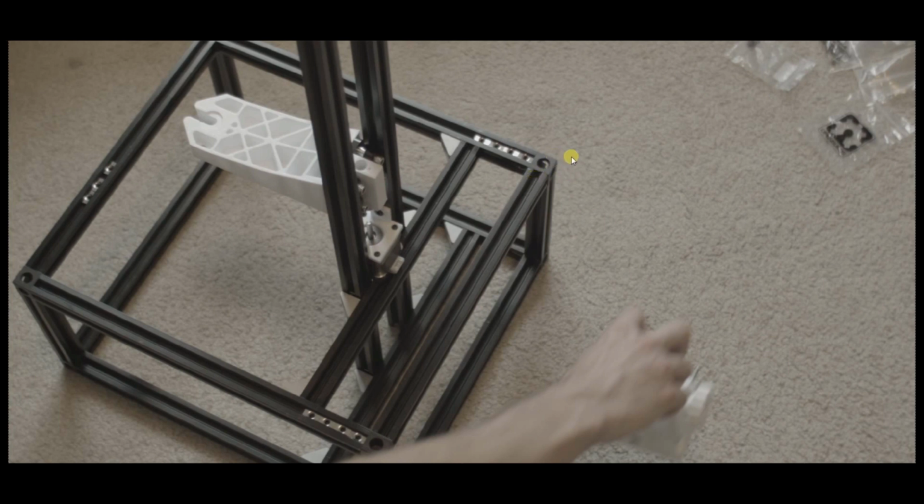And make sure with a T-square that all these corners are square. And then after you're good with that, you just put these right angle connectors onto the left and right, or should I say the top and bottom rails here for the Z-axis, and you can slide them down into here and mount them. But I'm going to go over now which of these captive nuts.